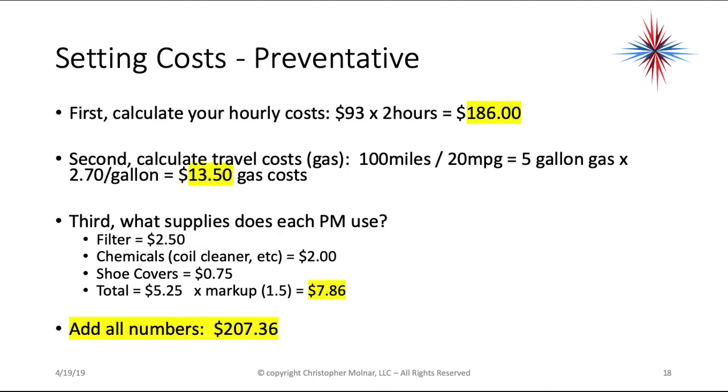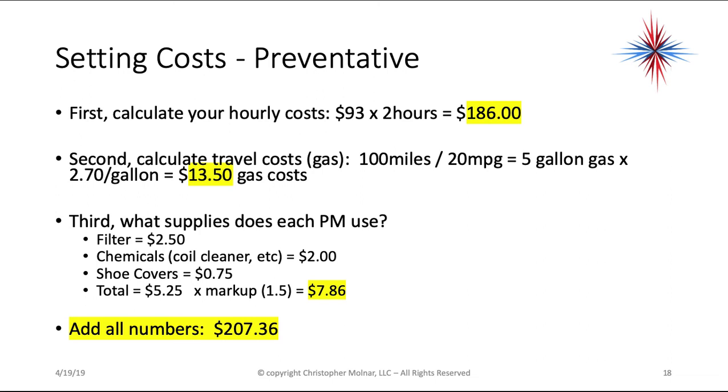First, calculate your hourly costs. Hey, the tech is still sitting in the truck, or you're still sitting in the truck. You still have to pay yourself. $93 times 2 hours. Okay, 1 hour on site, 1 hour travel. So my hourly labor and fixed cost is $186 for this call. Okay, it's a preventative visit.